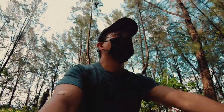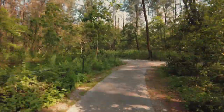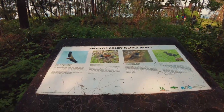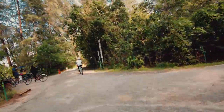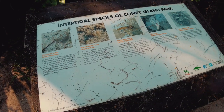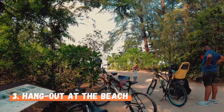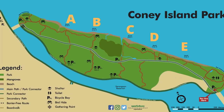Coney Island is a long biking trail surrounded by rustic greenery on all sides, which you will see throughout this video. Our next stop is the beach area. While cycling on the main path, look out for signs that will direct you to any of the five beach areas. While these beach spots are not comparable to Bali in Indonesia or Boracay in the Philippines, they provide a quiet seaside break after you sweat it out on the bikes. We recommend beach areas C to E for tranquil times.